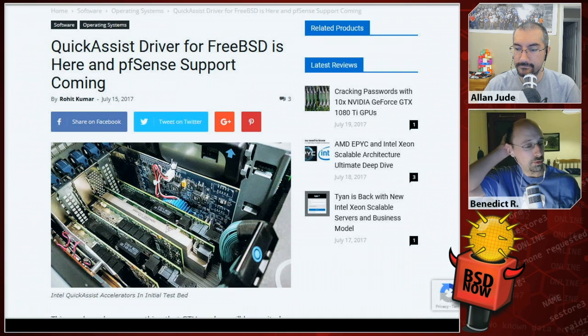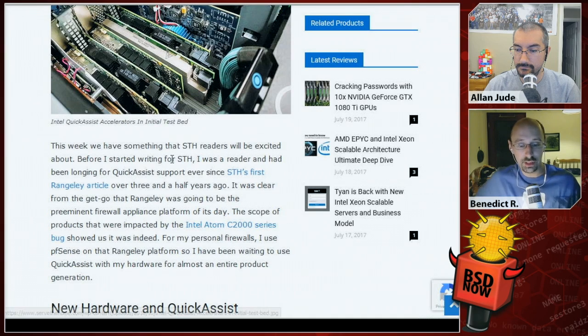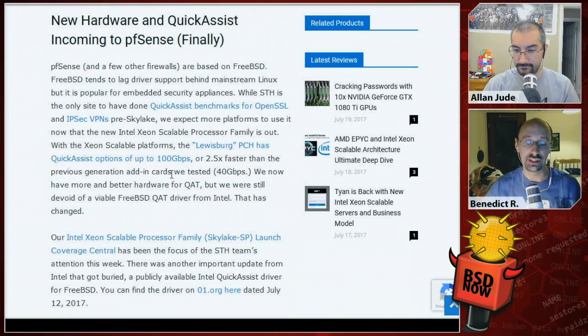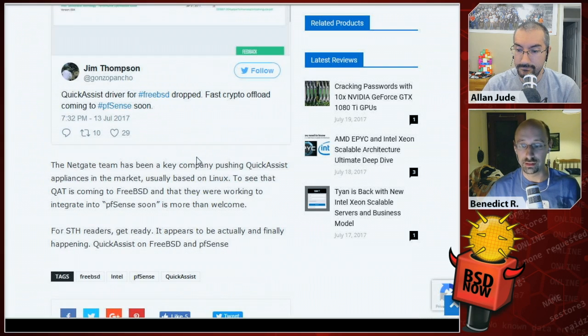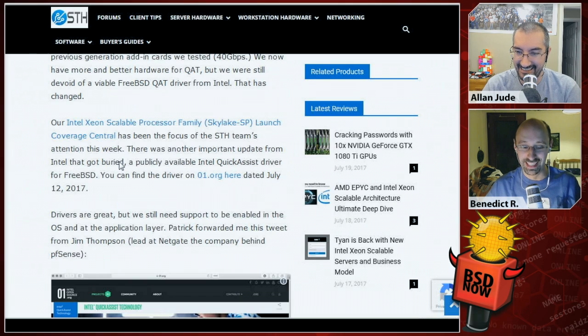Mm-hmm. There's more stuff happening on the Intel front from the Foundation side, but I cannot get into it right now because I need to have more stuff prepared, and there's still some stuff in the loop. But there's stuff happening. I can assure people that this is something productive and moving stuff forward. Yeah. I'm going to have to call iX and see if I can get some of this hardware now. Yeah, why not?